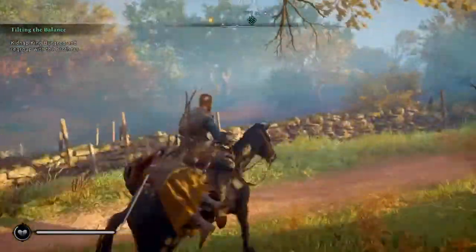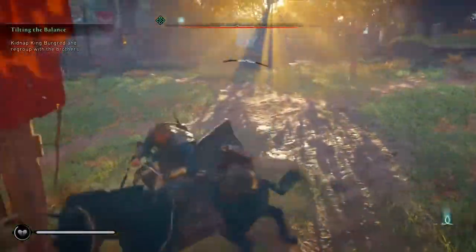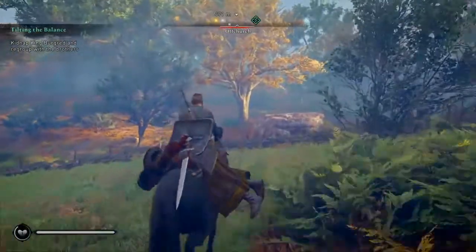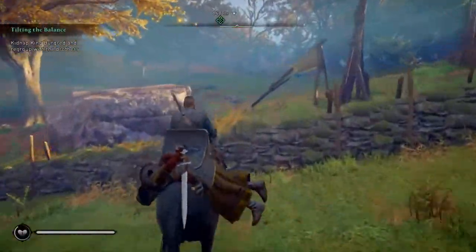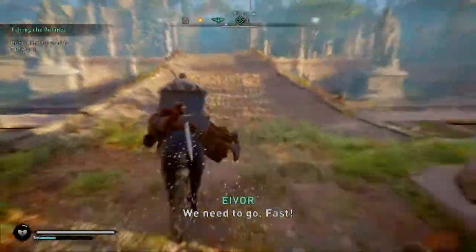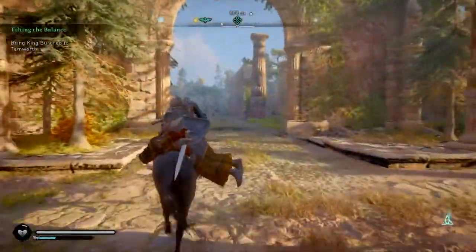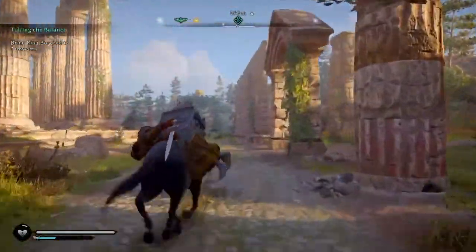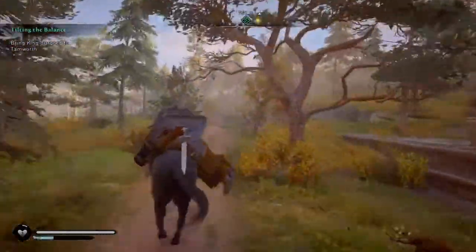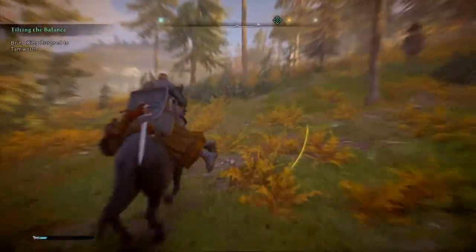Alright, now we gotta head back to... We gotta regroup with them. Oh, don't want to do that. Make our job a lot harder. Alright guys, I'll be there in just a minute. So... Hey, boy! We need to go! We gotta go right up here. Dang, I thought that was the spot we were supposed to be going. It's having us go a lot further. Right, because we have to take them to Tamworth. Go! Dang. Well, as long as we get there fast, then it should be fine.